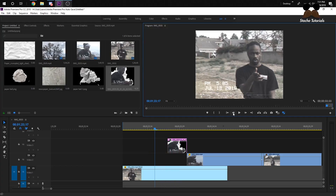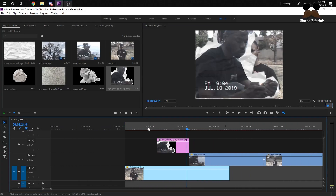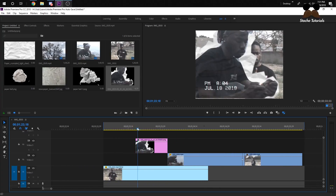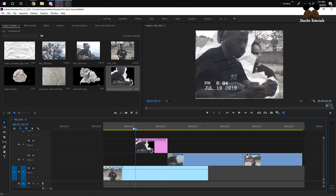Go to where the transition starts at the beginning of the second clip, then go 15 frames to the left. Some people prefer 20 or 30 frames but that's just your creativity. Now for the masking part: for the first three frames I'm going to have him come out slightly, then more and more — it goes through this clip and then into the next clip. I'll make the mask first, so click on the layer, go to effect controls, click the pen tool, and draw a rough mask.